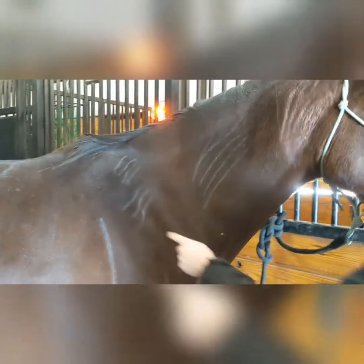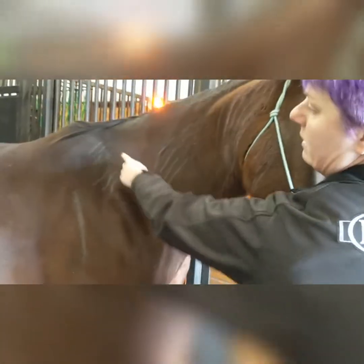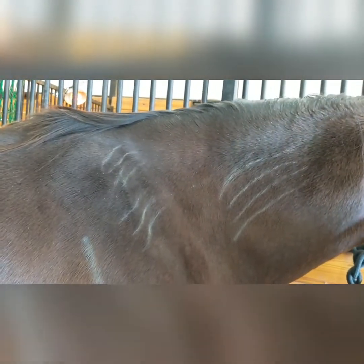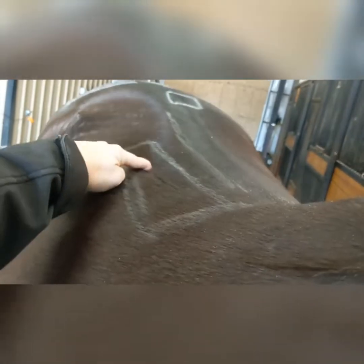As a massage therapist, I'm looking at this muscle definition changing, and as I turn her head you see this atrophy - all dented through here. That's EPM starting to whittle away at that muscle. Looking down her back, this area is starting to sink in and create a dip - she's starting to lose this topline right through here. The crevice of her back is getting deeper as she gets more agitated. When I go back to the stomach point, see how much that pops the muscle up and changes the way it looks.